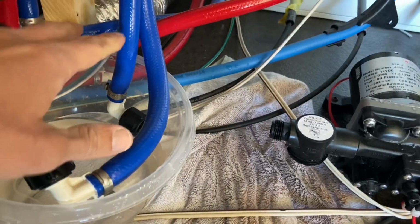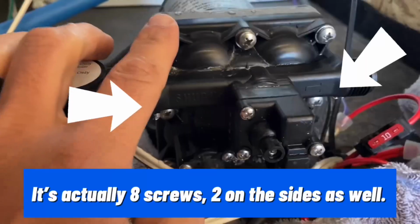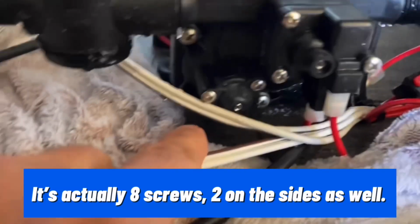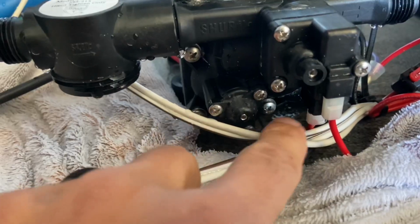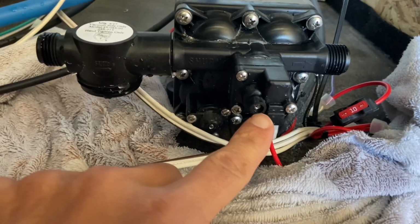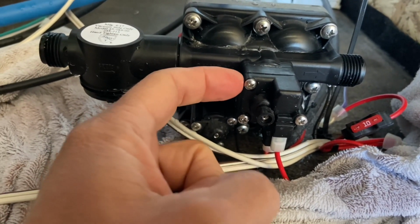Okay, we had water in both lines, which is a good sign, but at least we know there was water in there and it wasn't totally just sucking air. We're gonna unscrew these 6 screws, 3 in the top and 3 in the bottom down here. I don't know if you can see them, 2 and 3. We're gonna leave these. This is the pressure regulator switch, and actually what I'm guessing the problem is, the regulator valve in here is probably stuck.